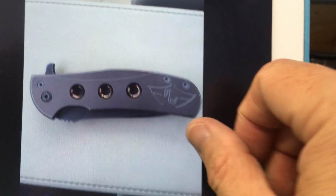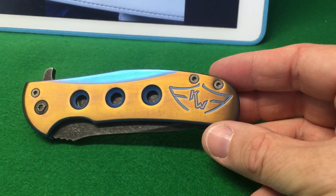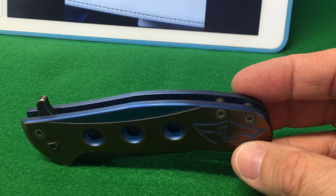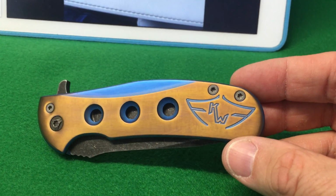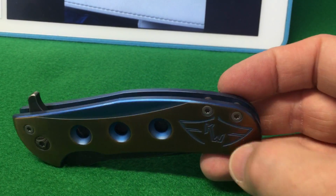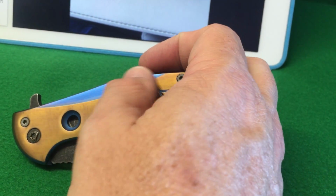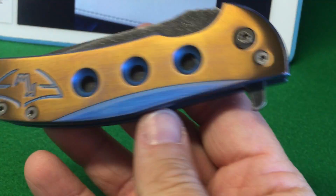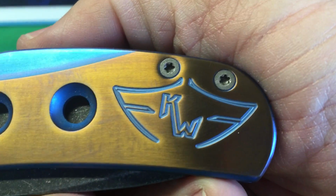Now I want to show you what it looks like after I'm finished. So here's the knife now from my shop. I worked on this yesterday. What we have here is a two-tone finish, blue and bronze, maybe closer to a dark copper finish. The edges are blue. I left this recessed area on the handle blue. The insides of the presentation holes are blue, and the Ferrum Forge logo is blue.